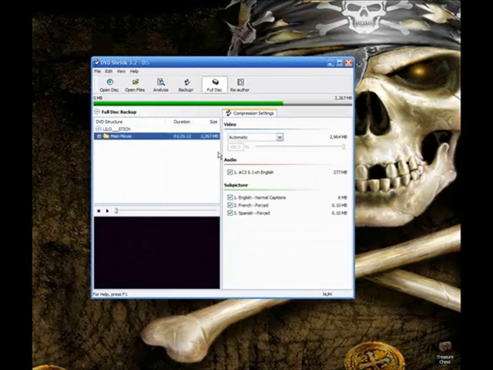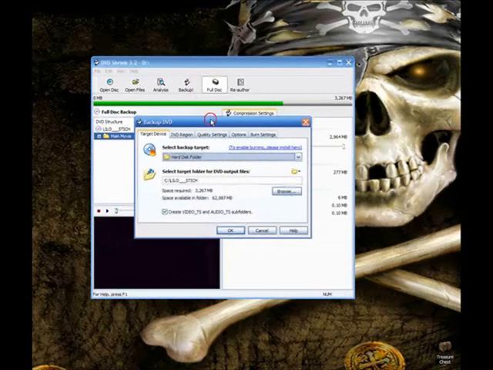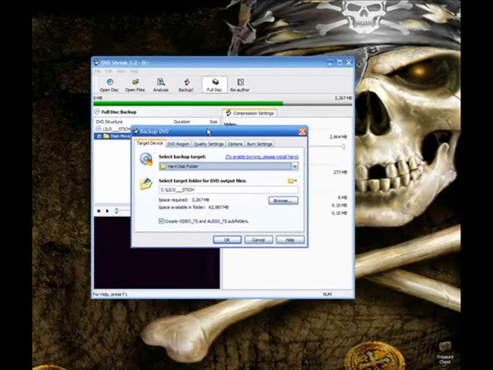Once the initial analysis of the DVD has been done, you can see there's no read errors or anything. The next step we wish to do is we're going to leave the DVD in its entirety for now. We're not going to touch anything or change anything. We're just going to come up here and hit the backup button. This window here is where we're going to ask you where you wish to place the DVD once it's been backed up.